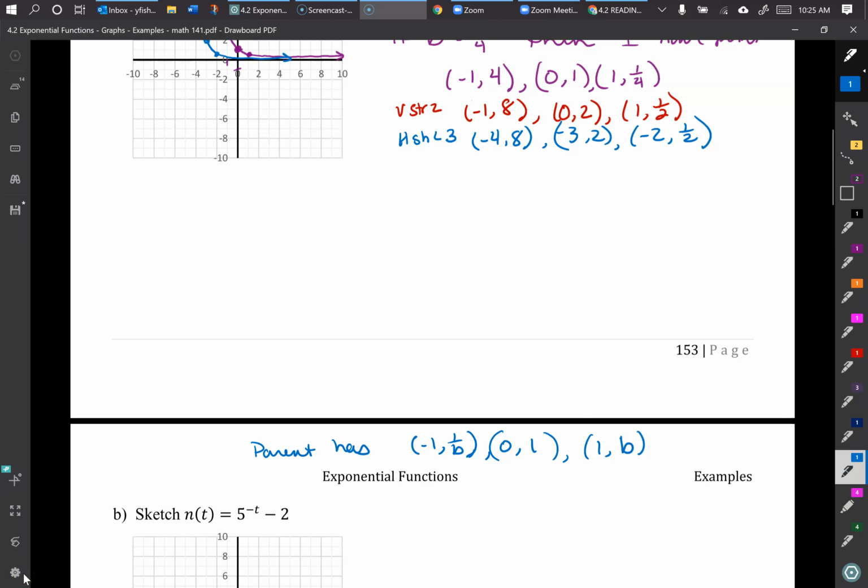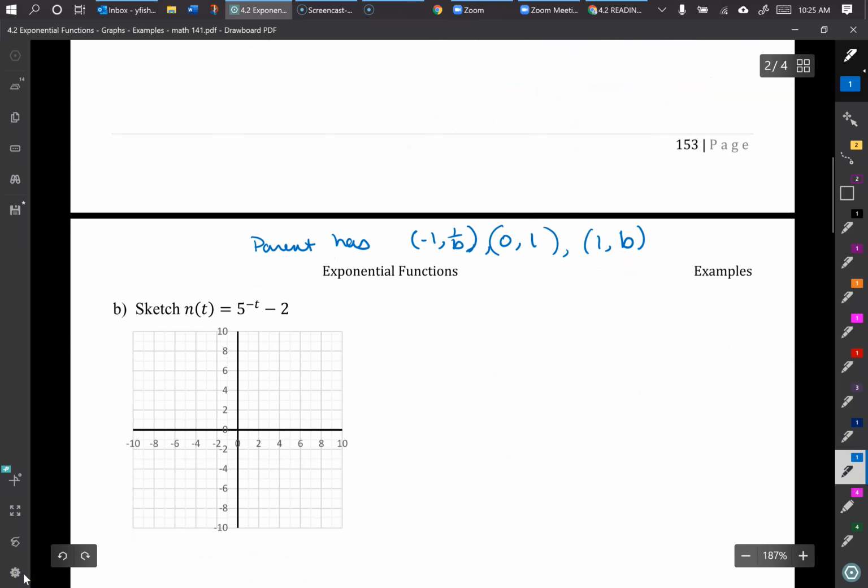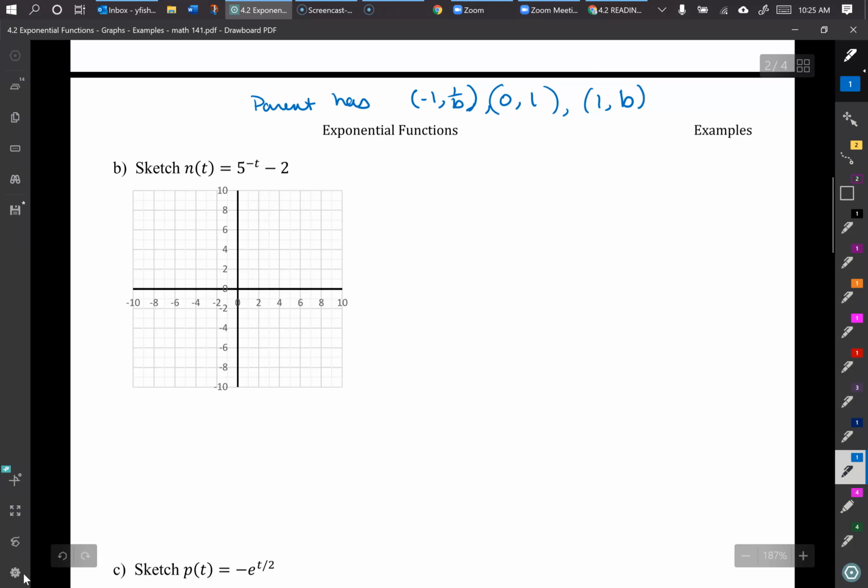Okay, so we're going to finish up this problem. You can do this one as a classwork, or you can work along with me if you want, but I suggest you just pause the video and try it. I'm going to start you off, and then I'll fill in the answer and you can check it.